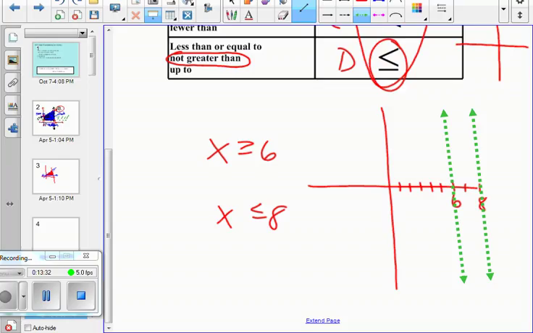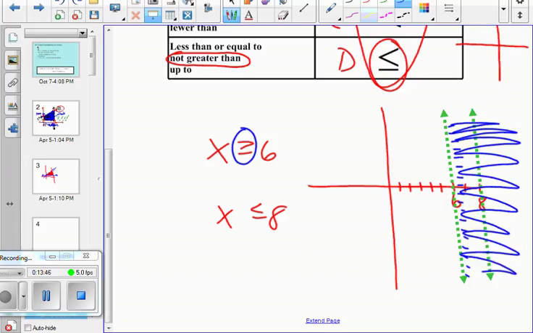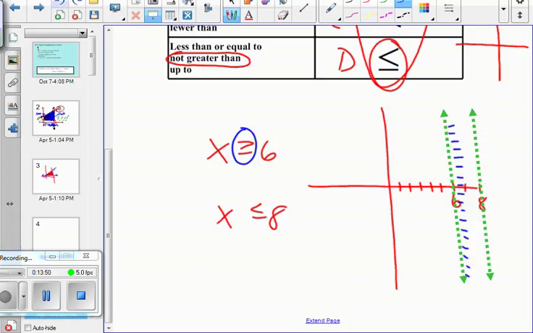And then do you get this one's bigger than 6, so I'm going to shade on this side of the line. I have a hint for you. It's so much easier to just shade a little bit on one side of the line. It's true, you could, if you wanted to, go like this, but your drawing is so messy, so quick. I strongly encourage you to just shade a little bit on one side of the line. Okay, next, X is less than or equal to 8. That means it has to stay on this side of the 8.